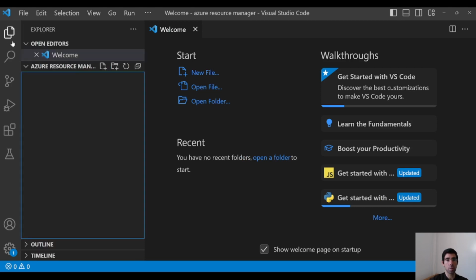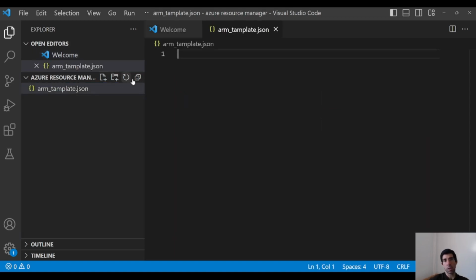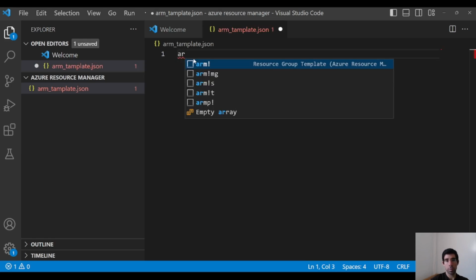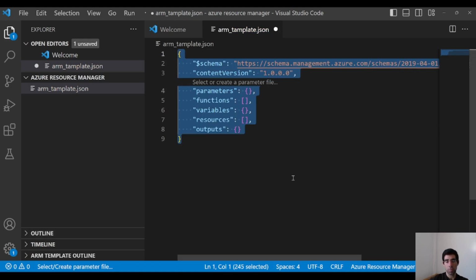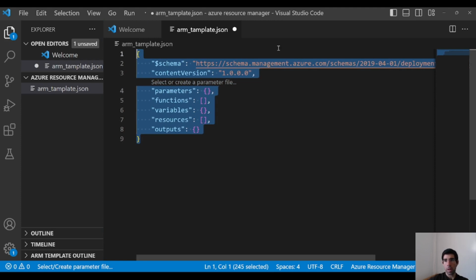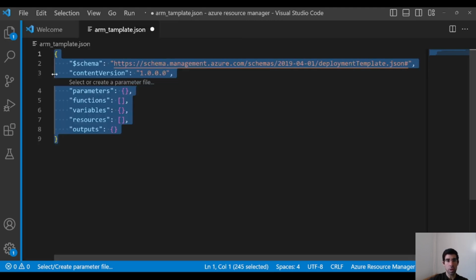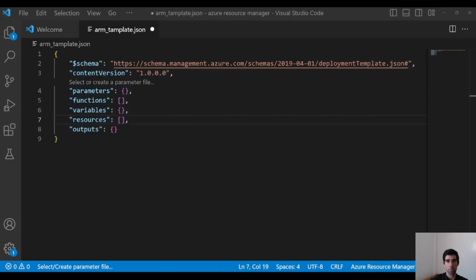Now let's create a new file, a JSON file. Let's call it ARM template.json. And in this JSON file, if you type ARM exclamation mark, click OK, it will give you this structure, and this is perfect in order to start building your ARM template.